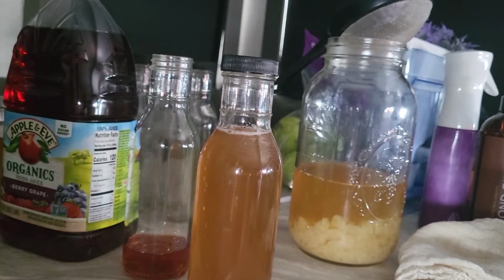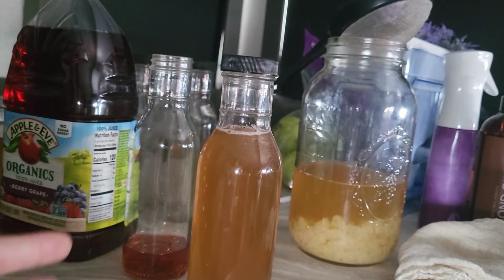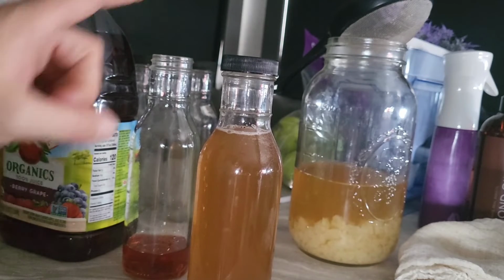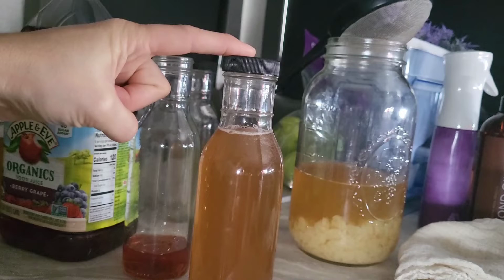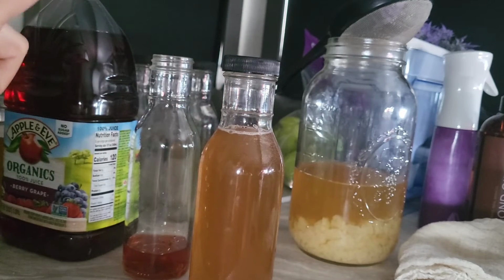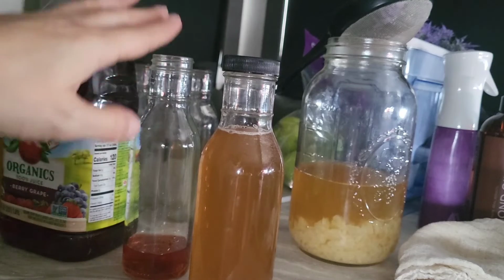These bottles that I have here are for kombucha. I've used these many times for my batches of kombucha in the past, so I know that they passed the test. I'll be tightening this cap pretty well. I'm just going to wait until the very end and I'll tighten all of my caps really good so that no air escapes.